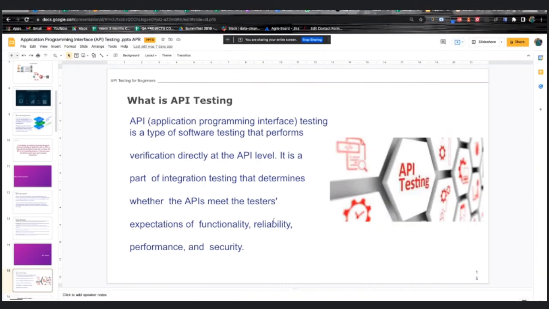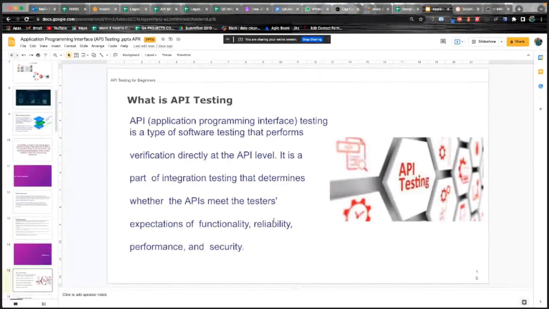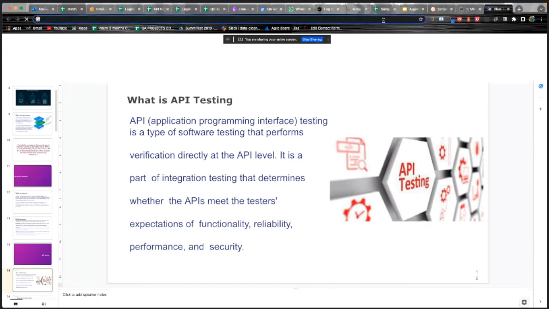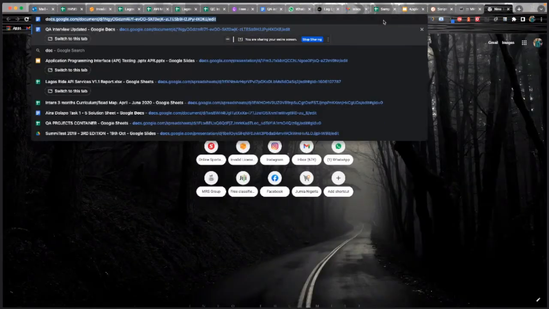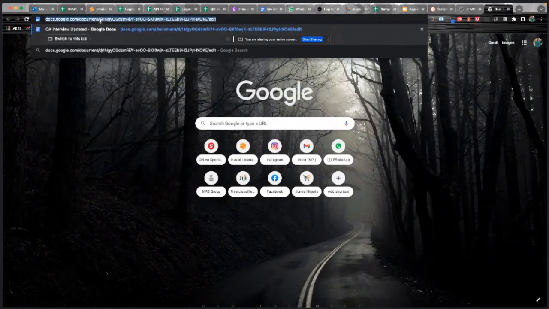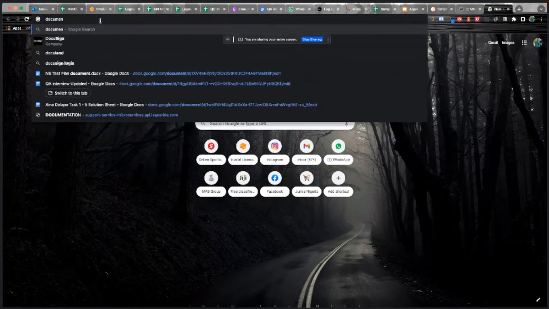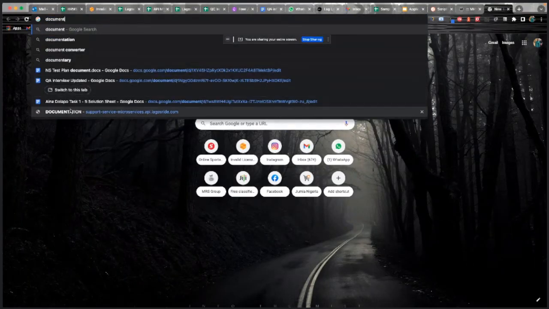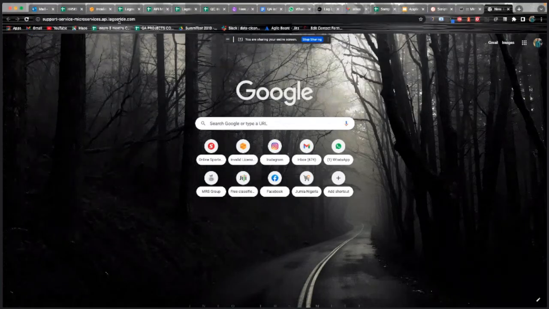So we pick up the API documentation. Depending on how we get it, some might come in as a URL, something like this. Let me find a sample URL. So the API might come in this format, which is a URL.